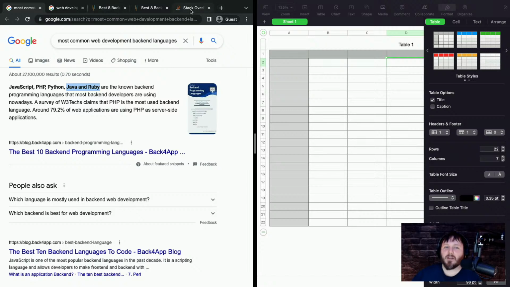And I have a few other links where we're going to dive into a little bit more specifics around this, because with JavaScript, okay, what does that mean? Is that front end? Is that back end? Is that on Node.js, or is that on the front end? I think that can be a little bit misleading, but all these are backend languages. You can look up these specifics, like what is PHP? What is Python? What is Java? What is Ruby? You can very quickly learn that these are backend languages, but these are just follow-up Google searches that you have to do. But we'll dive into some other links.